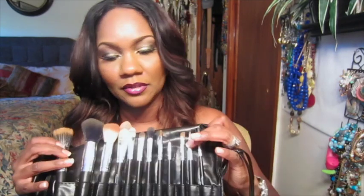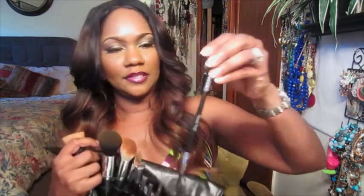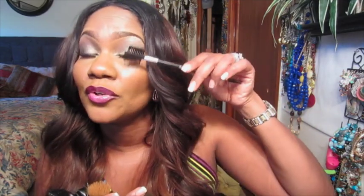I'm going to start down here. We have the, what is this brush? This is the brow comb brush. It is a dual brush. There's two ends. You can use this end for your eyelashes, actually, to comb them out. Then you can also use this end to brush out your brow.